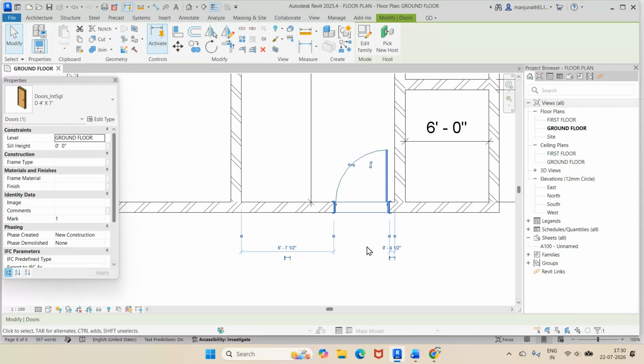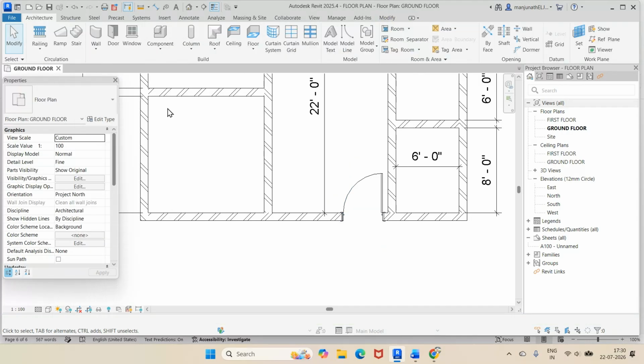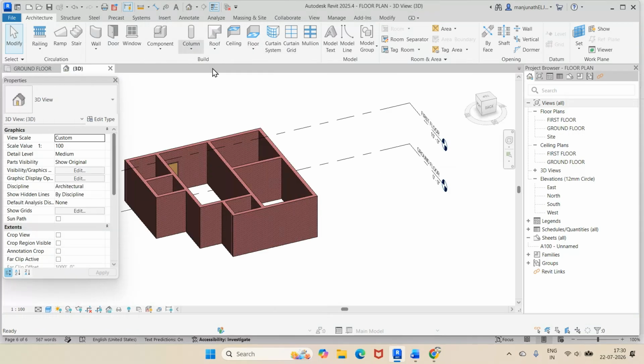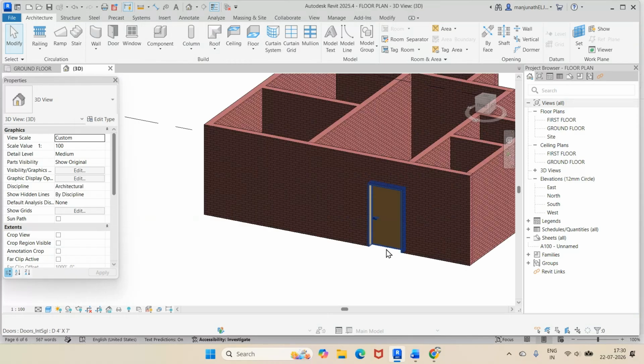We will go to see how it is going to look here. So this is the first door what we have placed. And now if you rotate this, you can see this is the door what I am placing here. And this is from the base. From the floor you will have the base directly. Then you go to the ground floor. Then the next thing is I want to place D1.